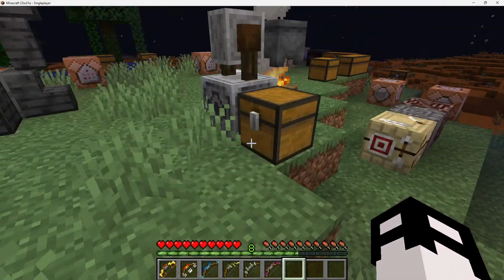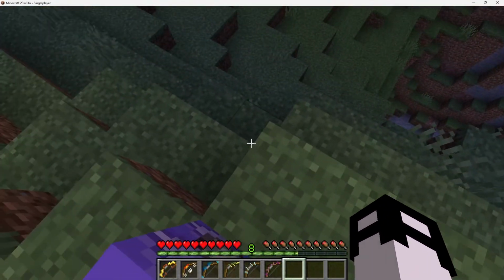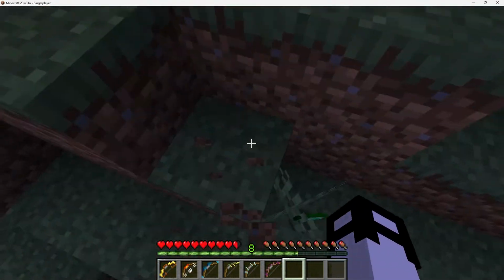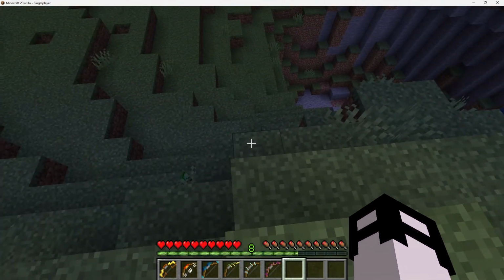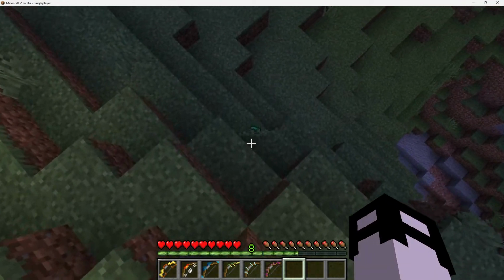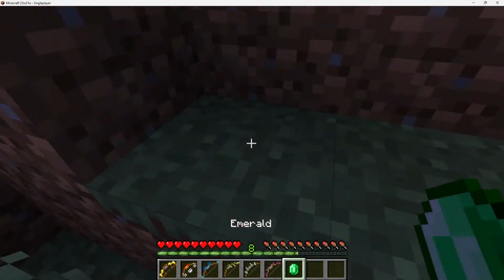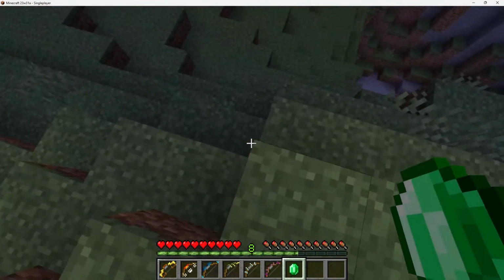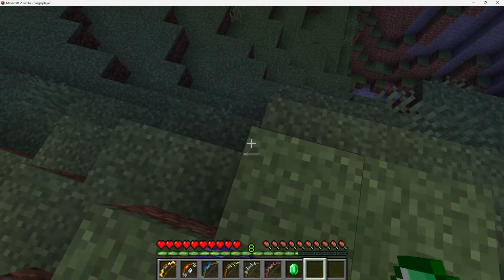What was I going to try? What's the minimum height to take full damage? It's 3 blocks, isn't it? Yeah. So theoretically, if we double jump off of 2, so on to no full damage. Yes. Oh, there's the emerald. Perfect. Lucky. If we were to double jump, which one was the full damage?